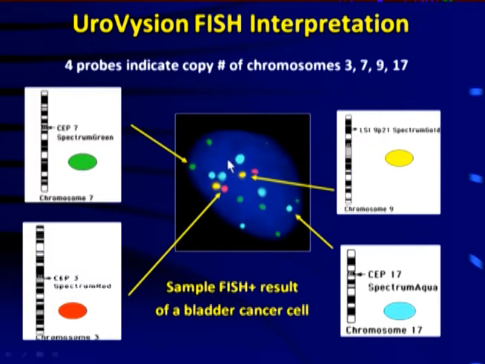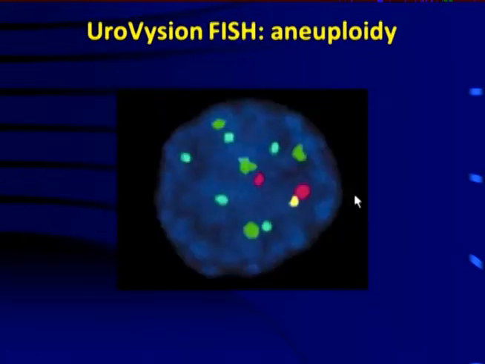So when you look at the cell, the first thing you're going to want to do is count the number of spots. If it's 8 and there are 4 different colors, it's completely normal. If it's 10 or more, it's most likely aneuploidy. And if it's less than 8, and we'll talk about the deletion on the gold signal in a minute, then it is an abnormality involving the unique sequence, or 9p21 loci.